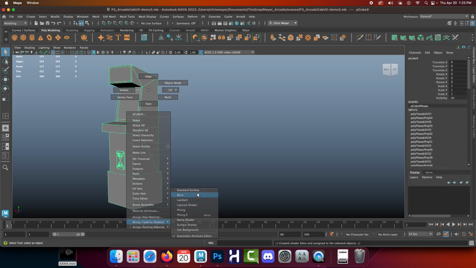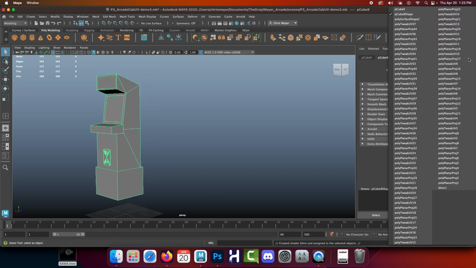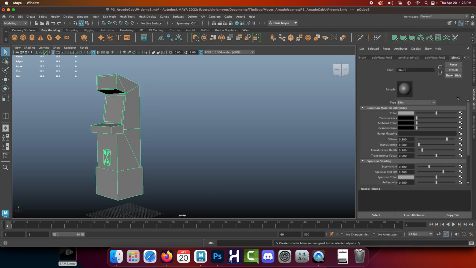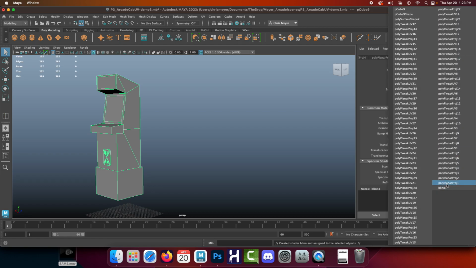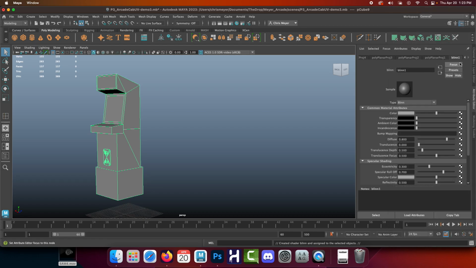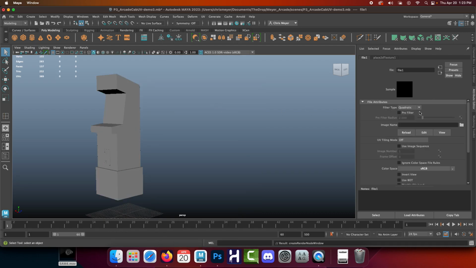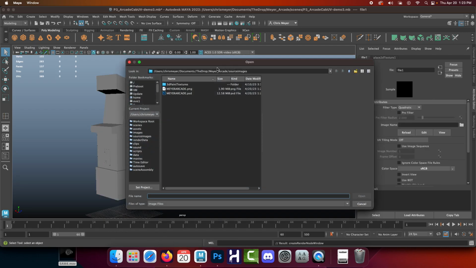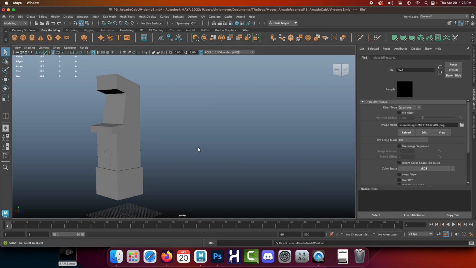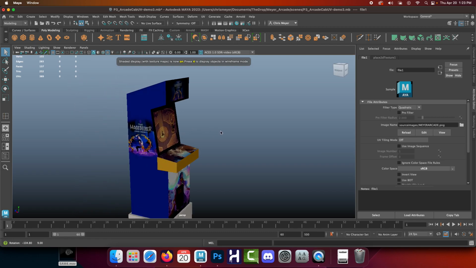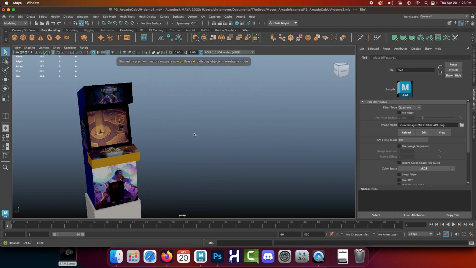our good friend the Blinn. Go find that. You can right click on these arrows if you didn't know to show up this little menu, or you can just keep holding this down until it shows the Blinn, or you can just go material attributes and that'll bring it up too. So I have this Blinn, boom, color, file, folder. It's looking in my current project's source images, which is why I see Meyer Arcade right here. Open, and then of course 6 to display your textures. And there you go. So there's my simple arcade cabinet.